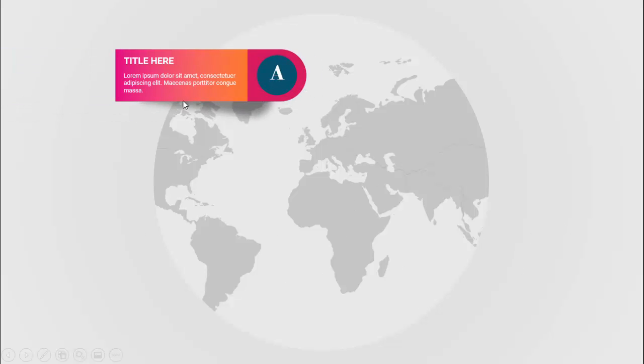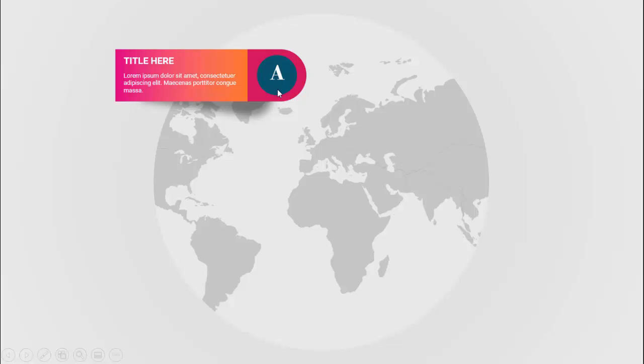In today's tutorial, I am going to show you how to create a 6 options infographic slide in PowerPoint, and this is how the slide looks. As you can see here, I have put a world map here, and when I click, the option comes with a good color combination. You can see here I have added the shadow effect.